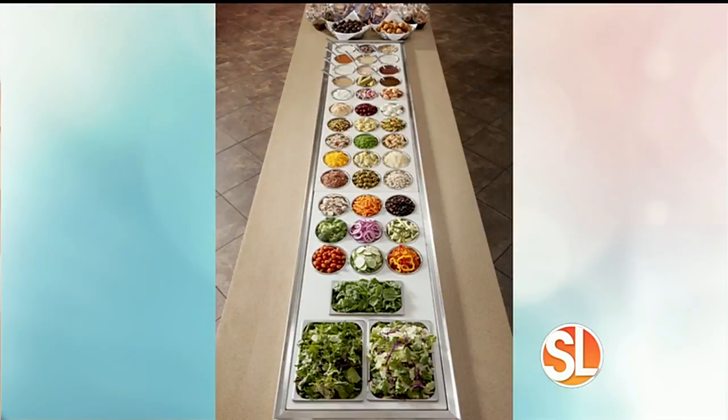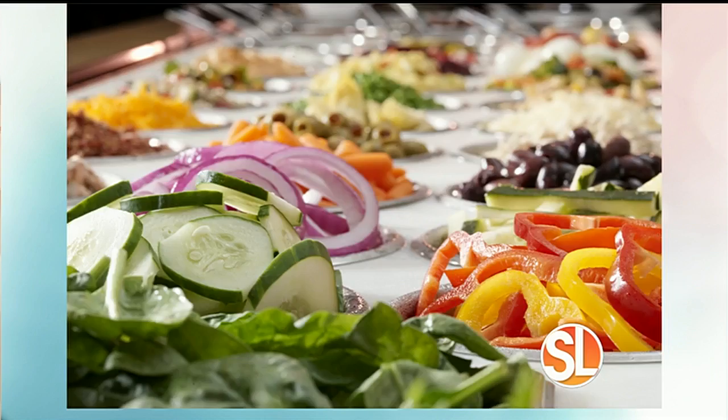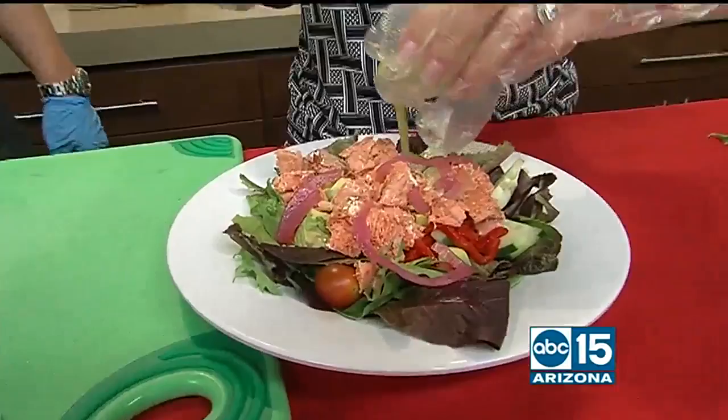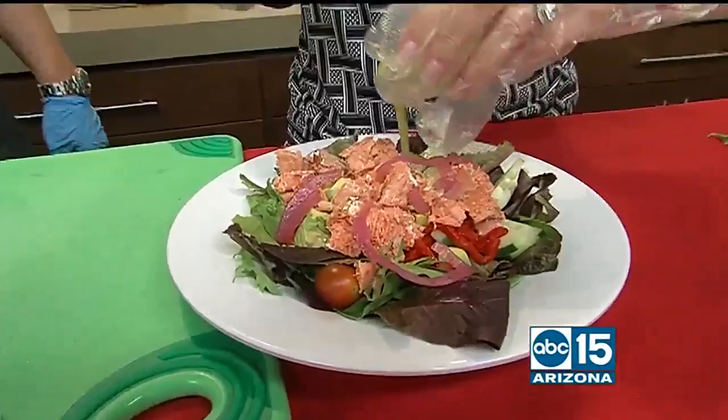I like the combination here. Did somebody really spend some time formulating all the ingredients for this? That's right. We have a chef at our test kitchen down in Dallas, and they worked with a dietician from MD Anderson and came up with all of this. Now we're going to add the pickled onions, which mix well with the peppers. Beautiful — your salad looks great. And also, this salad is only 450 calories.